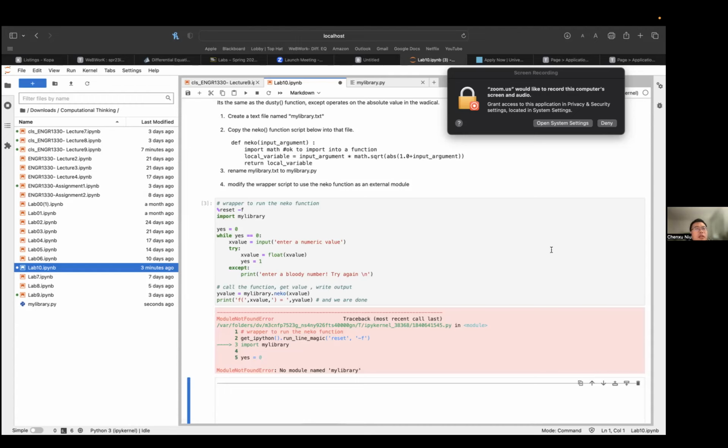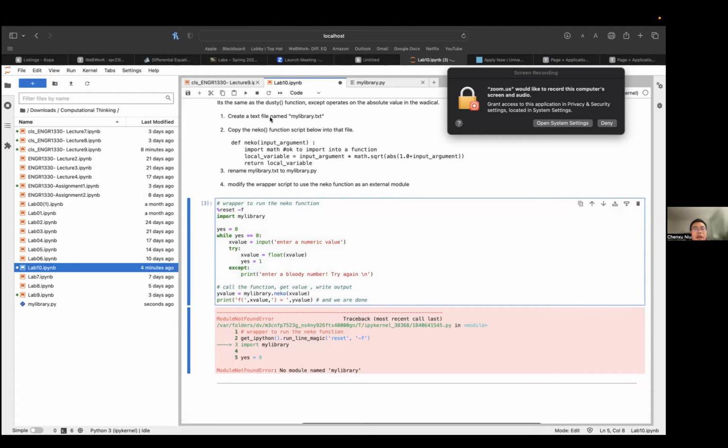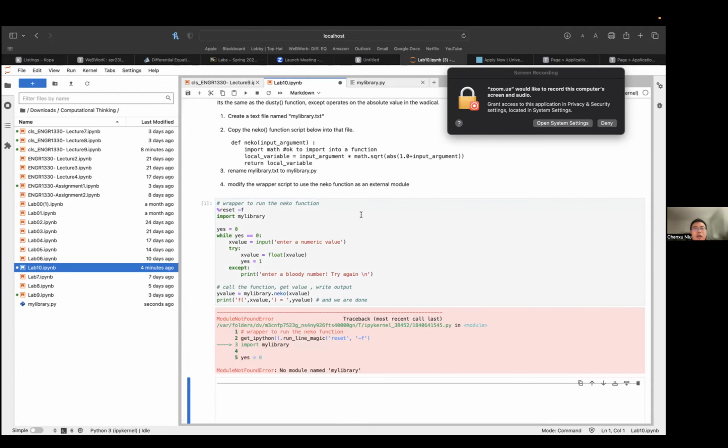Click the kernel. Yeah, interrupt, and then restart. The next one, restart. Yeah, restart. Click run and run again. Oh, it's weird. Why is that? Okay. Oh, let me check.